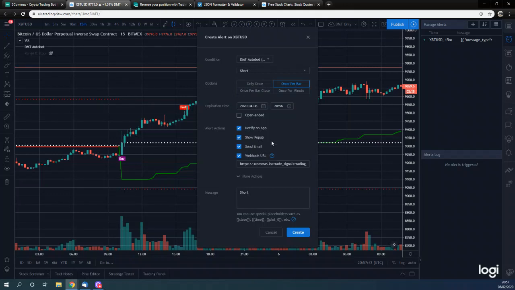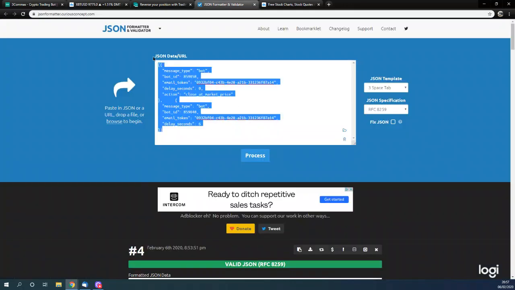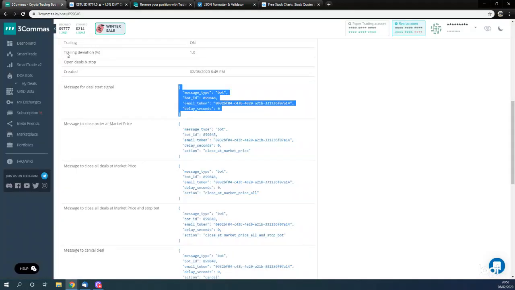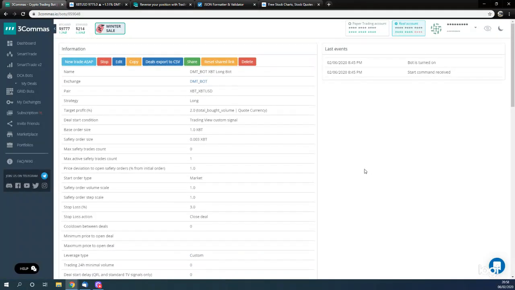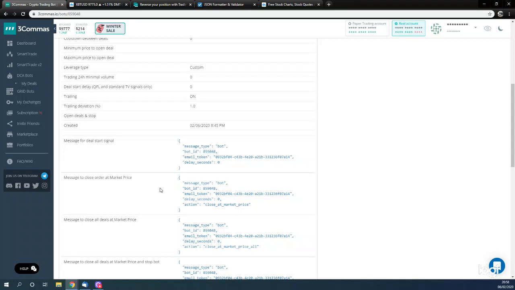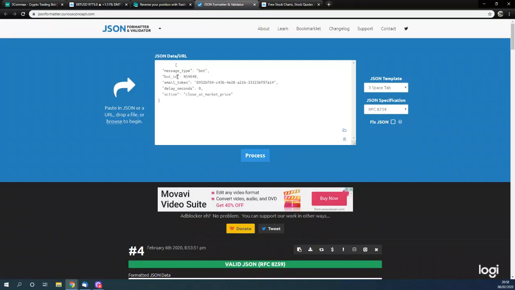So now we just need the commands. Again, we're going to write the commands into here. What you could actually do is literally just copy that and paste it up there, then paste that one down there, but we won't be too clever, and we'll just do it longhand. So we're going to go to 3Commas. This is our long bot, strategy long. We're doing our short trade, so you have to assume there's a possibility we were in a long trade. So we're going to close that at market price. We're going to copy that, put it into here.